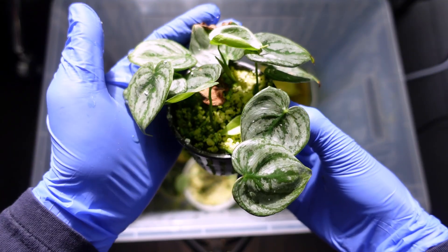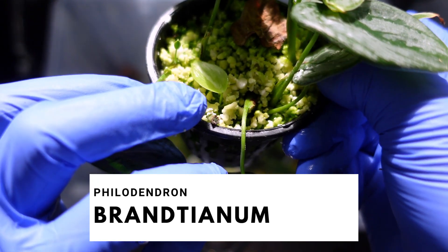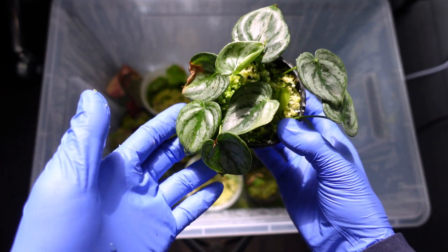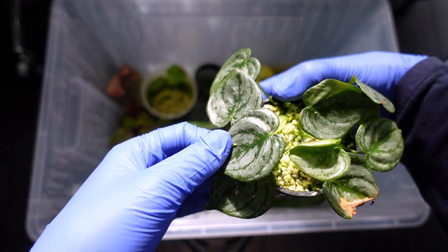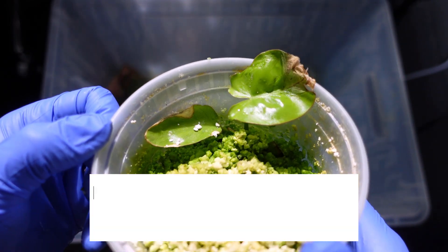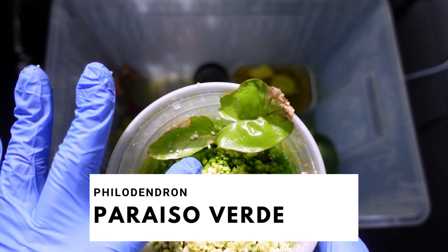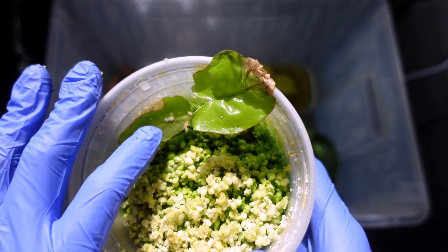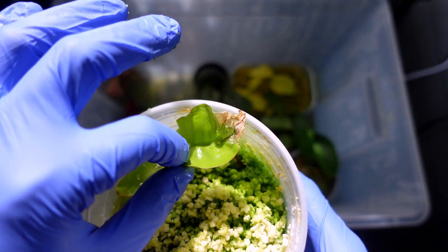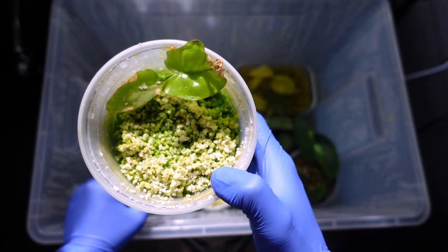Right above that, my philodendron brantianum. It looks like there's some baby leaves over here — there's one over there. I wanted to propagate my big plant but I just couldn't, so I just took one stem and cut it into single node cuttings and shoved them into perlite, and here we are today. This is a philodendron pereso verde — I originally took this plant out and put it into Lecta and it started to die. You could see the crispiness. I put it back in the grow box with the perlite, and I mean, she's still alive.